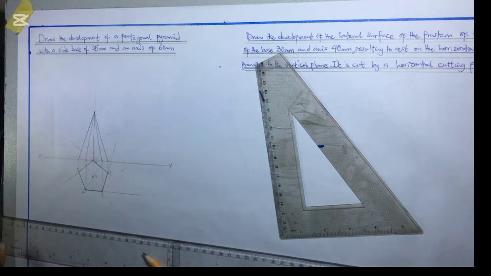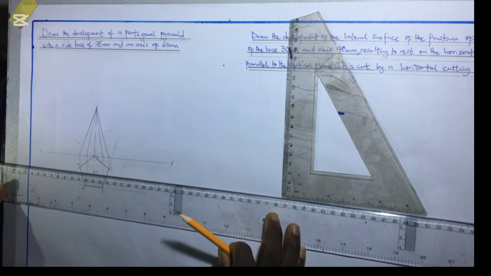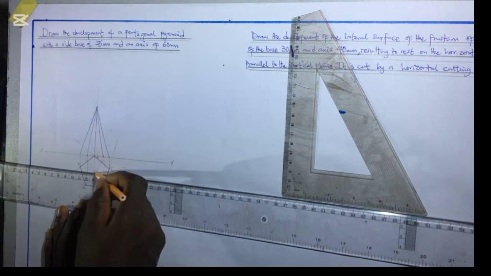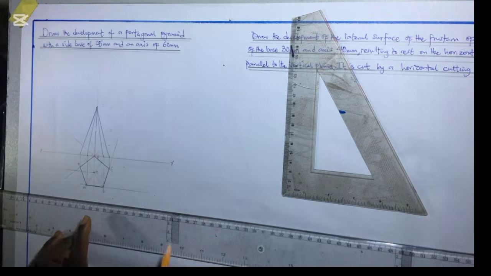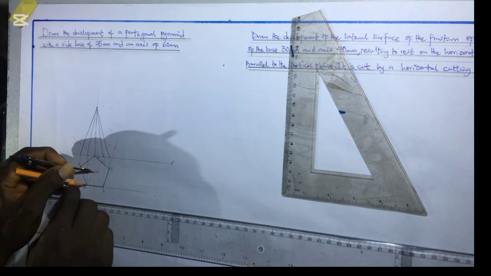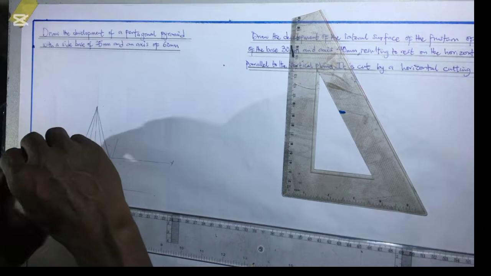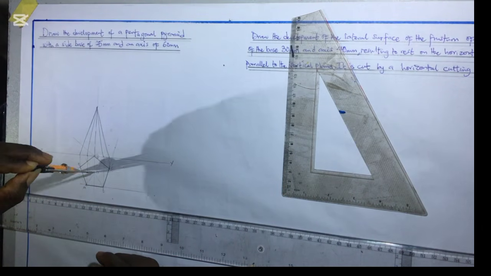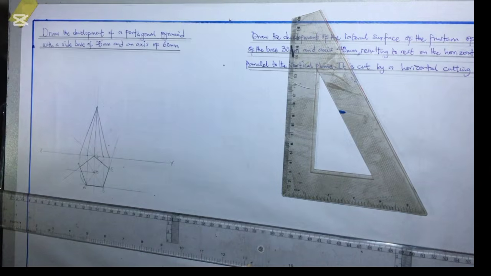How do we do that? We first take a horizontal line from O outside. It can be here, it can be here, so I choose mine to be here. After that, you take your compass and measure from OA. When you get the measurement for OA, you will now project it. You project it to this side. You are going to be having it on here.